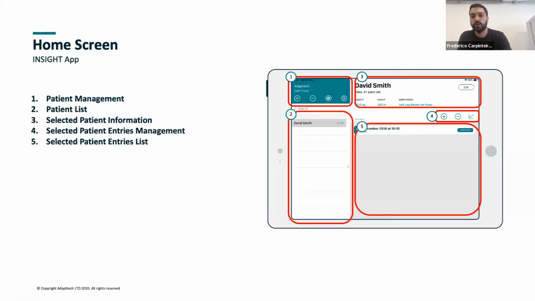Once you log into the app with your individual user login, you'll have the main screen. On that screen, you have the patient management information on the top left corner, where you'll have the name of the user, the name of the clinic, the button to log out, the button for the settings, where you'll be able to change the units, to change the language and other definitions, and a button to add or remove patients. Then below that, you have the patient list, where you'll have all the patients that user has access to, because you can have a group of clinics or within the clinic several users. So the person in charge, the clinical manager, will be able to select what type of access each user has.